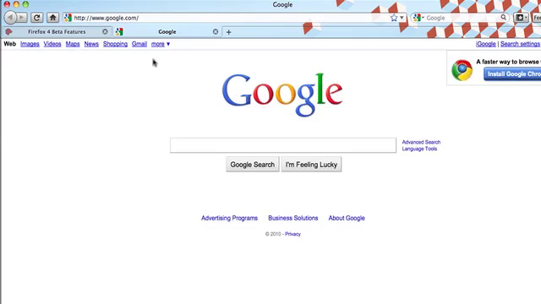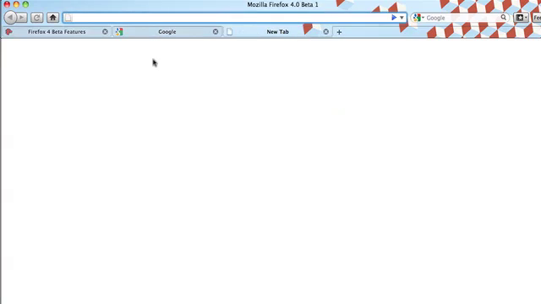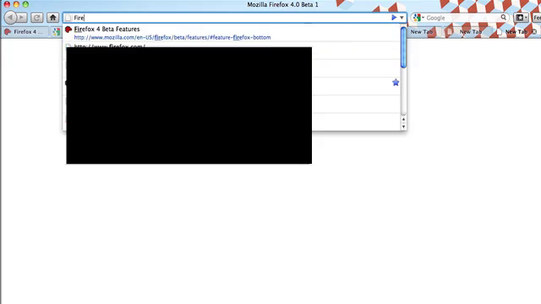Something cool, which is new to Firefox 4.0, is switching tabs. I'm not sure if I'm going to be using this too much, but I'm sure other people will like it. So pretend you have a couple different tabs open. Maybe you have like 10 or 15 tabs, and the text gets really small. Maybe you don't know exactly what the different tab is. A cool new feature is that you can search in the URL bar for different tabs. As you can tell, I have that Firefox 4 tab open.